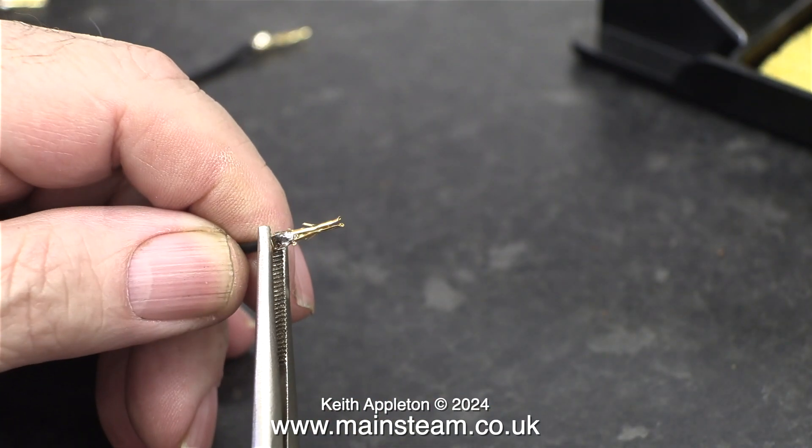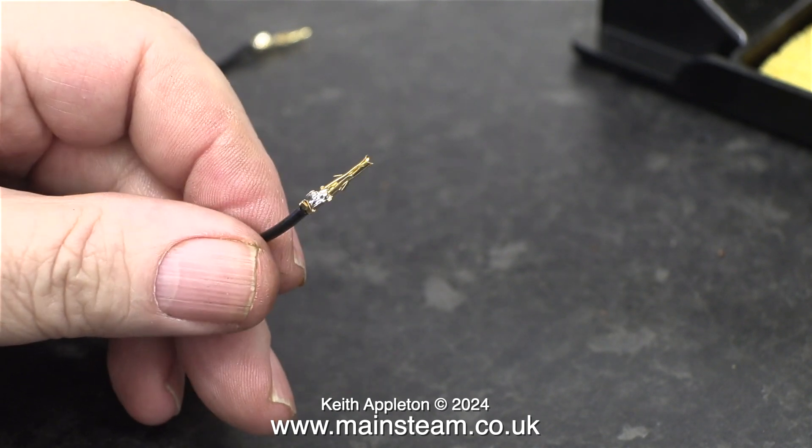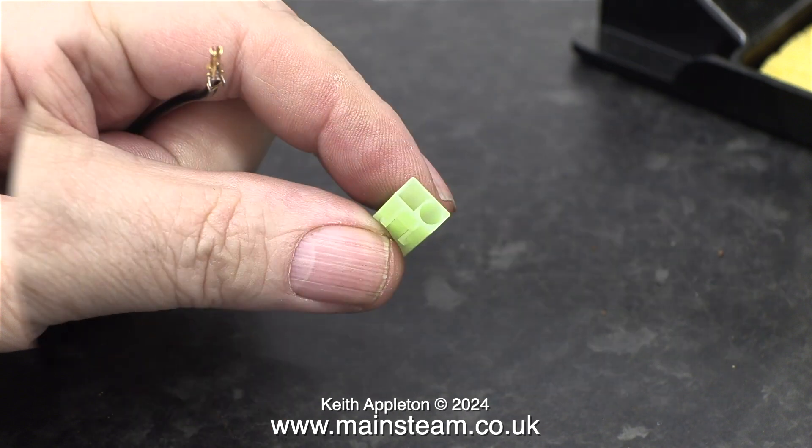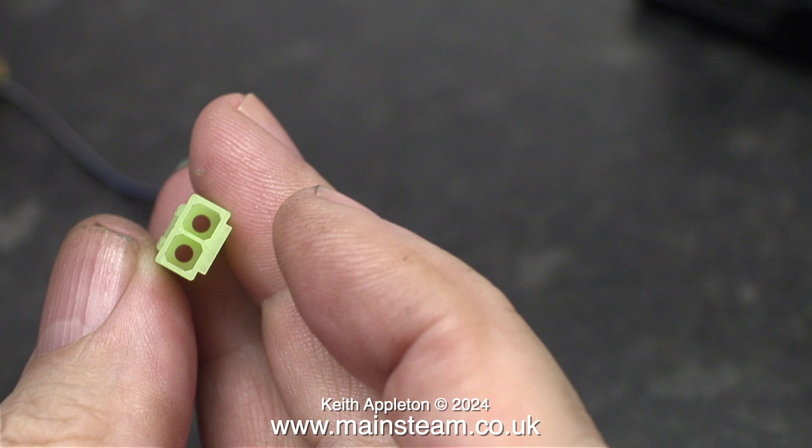In this clip I'm closing the ends of these small sockets over the insulation as shown. Now the parts are thoroughly cooled, I can fit them into the plastic holders, not forgetting to observe the polarity. The square hole is the negative, the round hole is the positive. It's easy to get confused if you look at the connector from the wrong end.